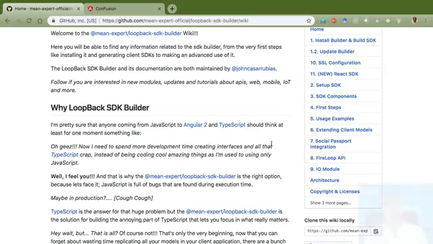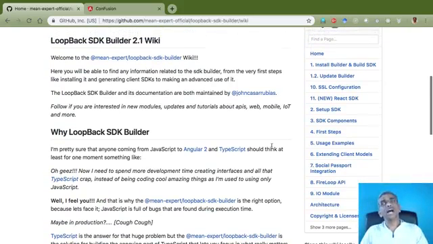So with this, I've quickly demonstrated to you how you can build your Angular application and take advantage of the SDK built by the Loopback SDK builder in order to access your Loopback server from within your Angular application. A similar approach will also be appropriate for your Ionic application.